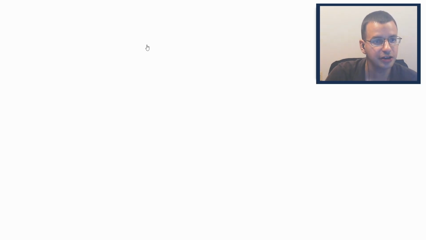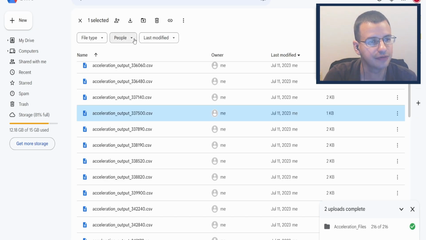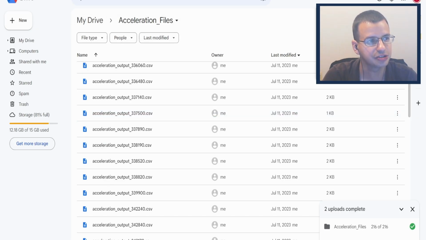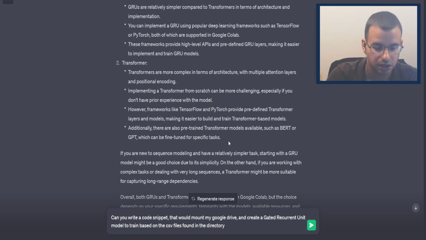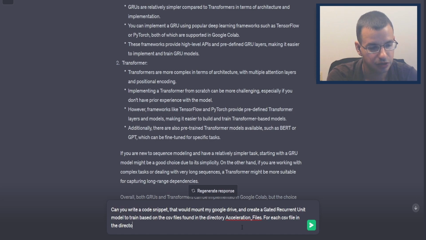And the directory here is, I think, acceleration_files. For each CSV file in the directory acceleration_files.